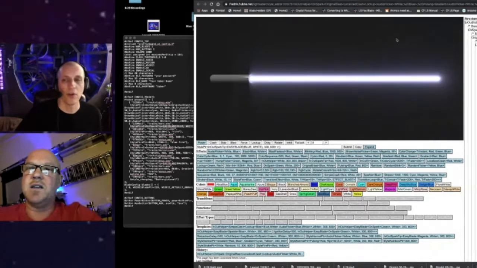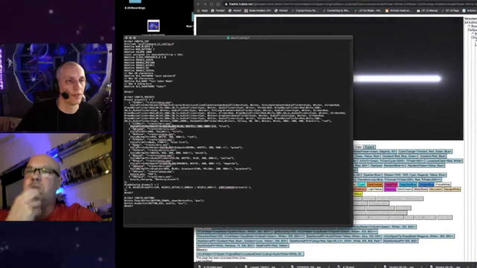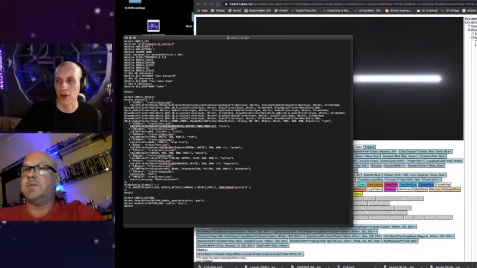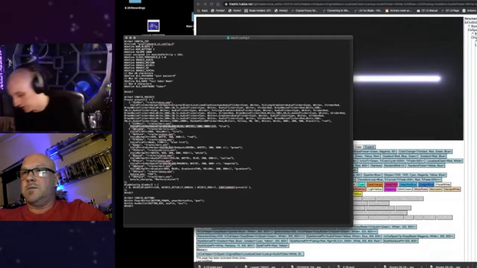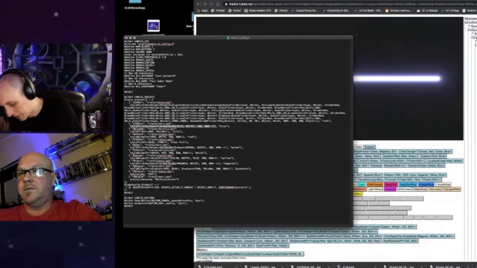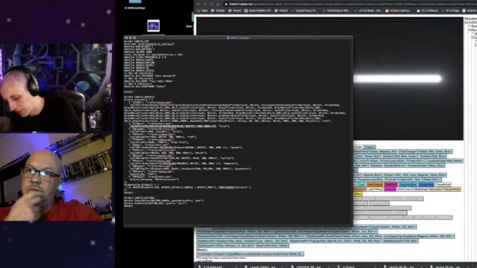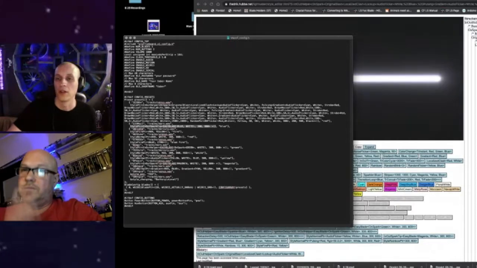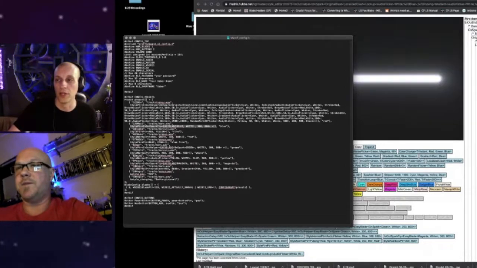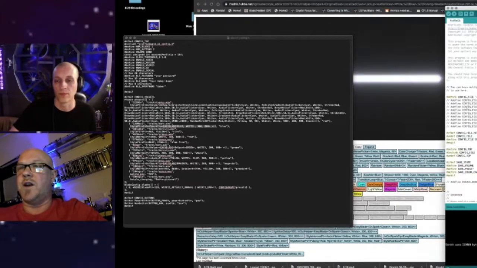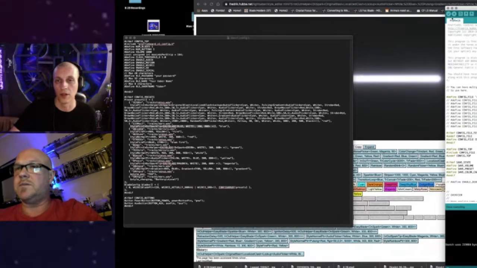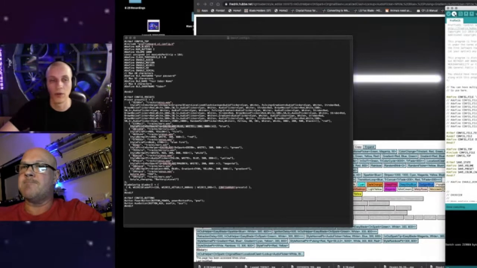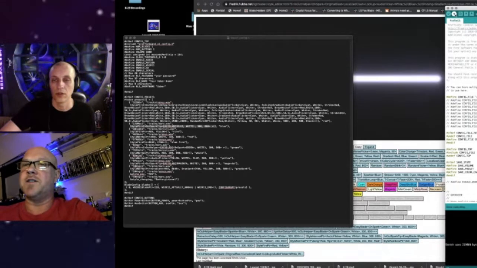Interesting. Maybe, you know what? Let me save this editor. Save that text file. Let's put this number 1 thing in, and at the same time we test that, we'll also look at what blade number 2 looks like, just to see if it matches this thing right here on screen. Maybe it doesn't move in real life. Oh, you're going to test it on the saber. Yeah, good idea. I think I'm ready to go. Well, I don't even think you have to re-upload. Shouldn't it already be in there?